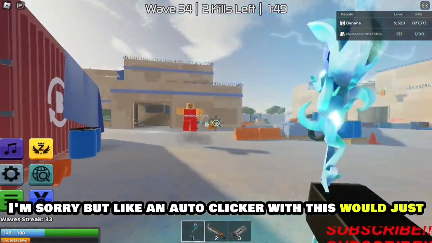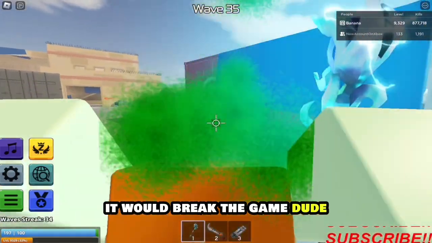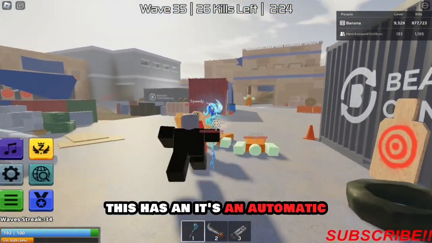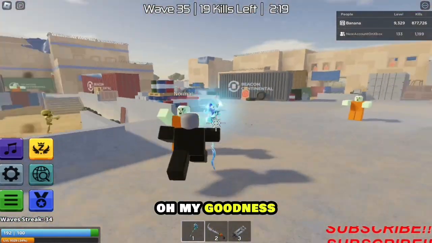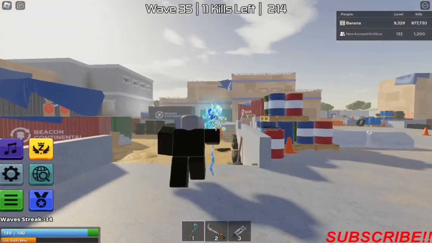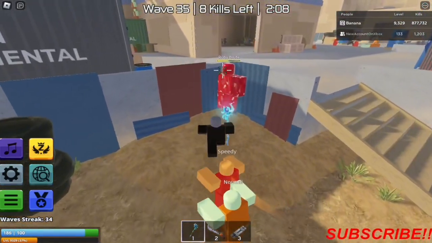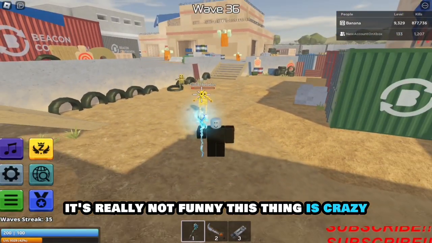I'm sorry, but an auto clicker with this would break the game, dude. I mean, if you play on mobile, it's automatic, so it's going to spam shoot like crazy. Oh my goodness, I can imagine playing mobile with this gun. Oh my god, or staff. Dude, it's not even fun. It's really not funny. This thing is crazy.